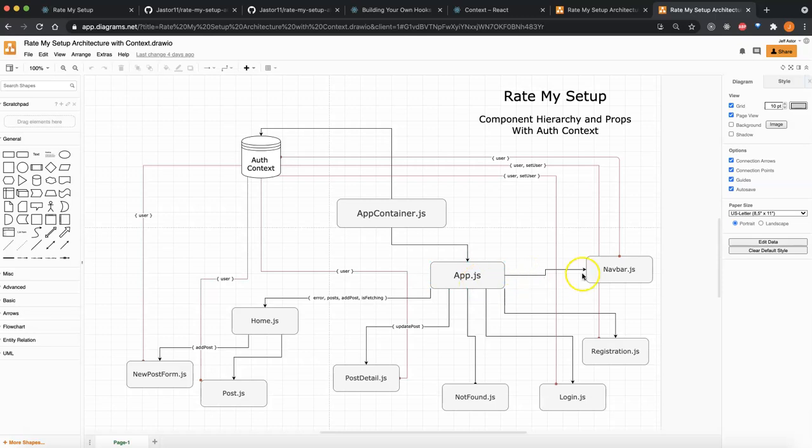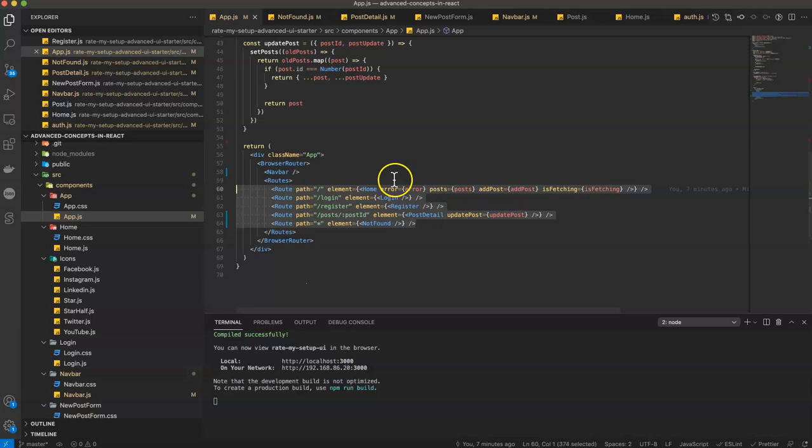So now this app component is rendering its components, but it's passing very few actual props to any of the components. In particular, there's no prop drilling. We're not passing a user to the home component, and then to the new post form component, and to the post component. Anyone that wants access to that user just takes it directly from the auth context. And so this simplifies our lives a little bit. It makes sure that if we want the data, our component just asks for it and it gets it. And that's really all we want to happen here. So we're still passing props around, but they're much fewer props, and our components are leaner, and they're still fully functional.